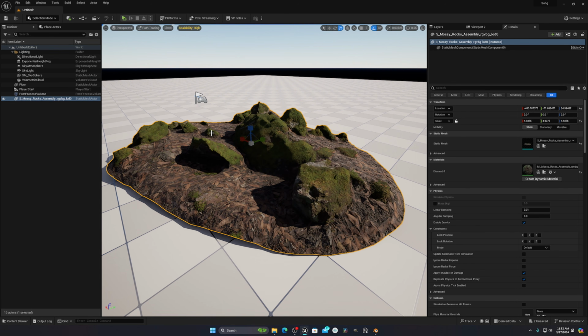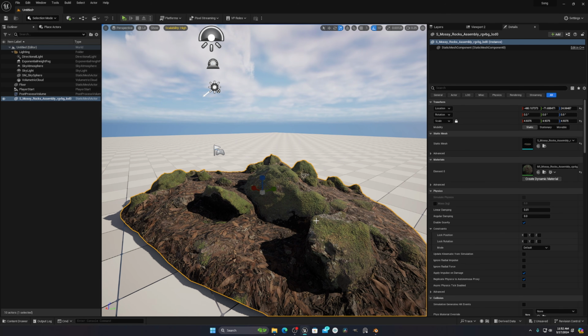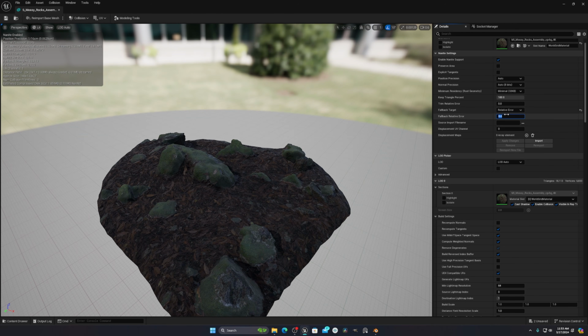But there is another problem. If you have already made your scene full-fledged, with something like 100 meshes, then it is very tedious to go to every mesh and change it manually. So for me this is not a good solution, but you can try it. This last solution is the easiest and the best way to fix this error. So I will go to my mesh and make this 1.